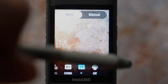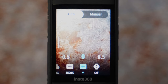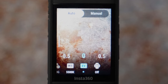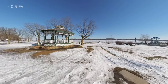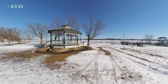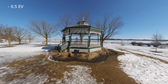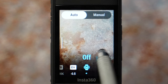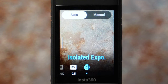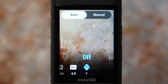Let's move to exposure settings. I find that Insta360 cameras overexpose videos, so to bring back detail in highlights I keep this setting at minus 0.5. On extremely bright days I even go to minus 1 sometimes. You can always bring shadows up in editing, but it's hard to bring highlights down if there's no data. Isolated exposure I have set to off — if enabled, it can automatically adjust the exposure of the two lenses separately when there are large light variations between lenses.